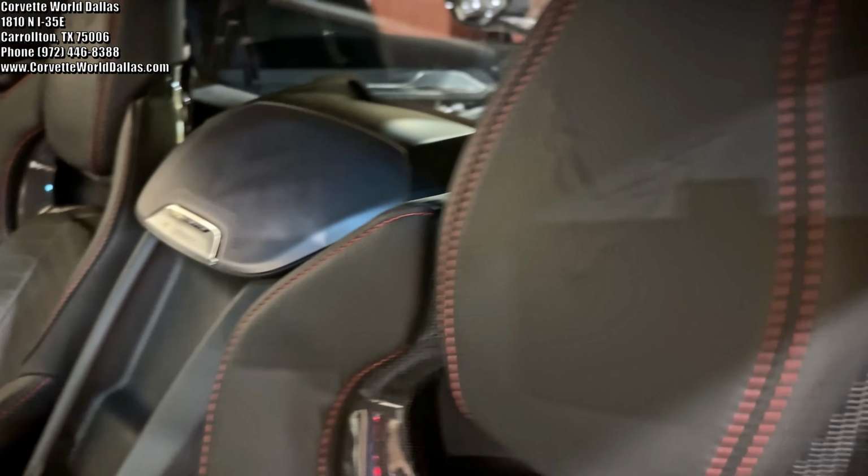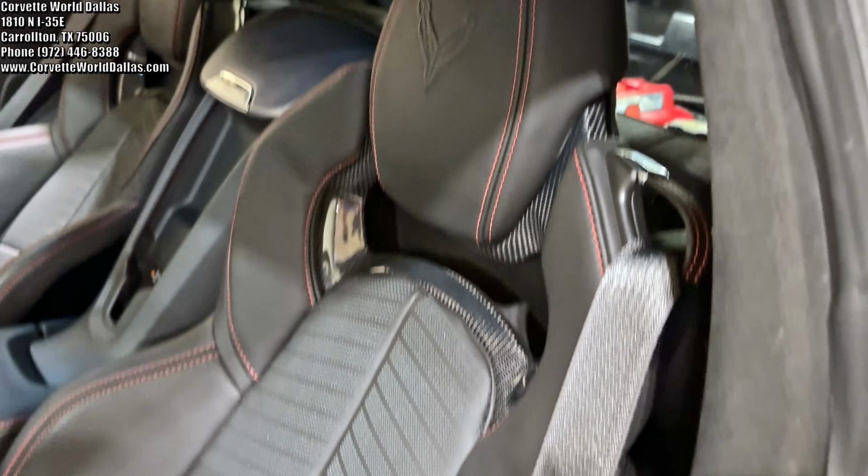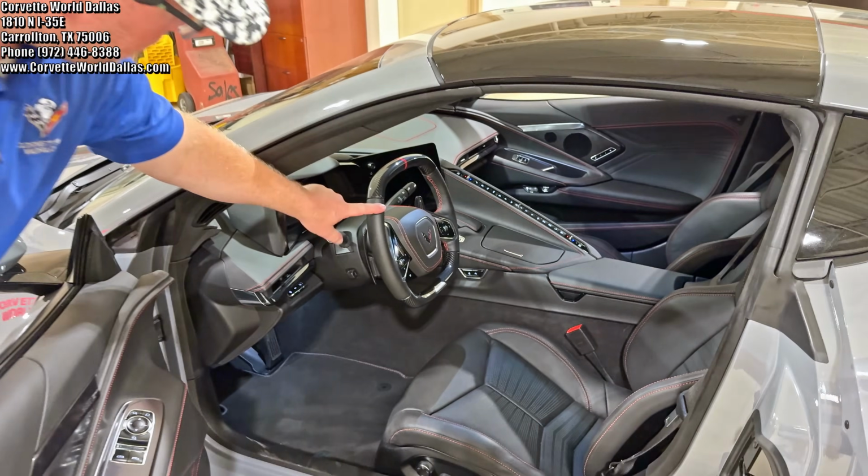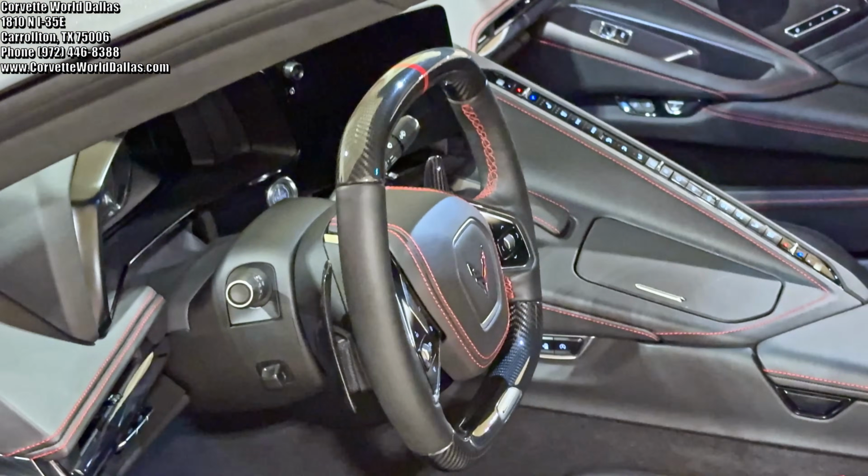And of course, we got the darkened out center speaker and our beautiful GT2 bucket seats with red stitching, and the carbon fiber leather wrapped steering wheel with the red stitching Napa leather.